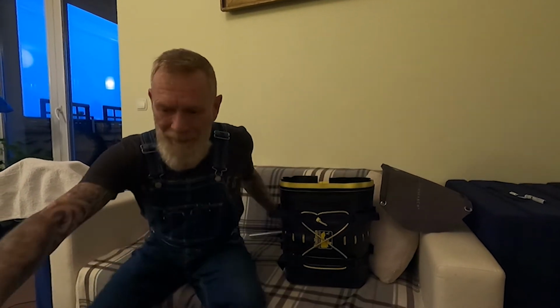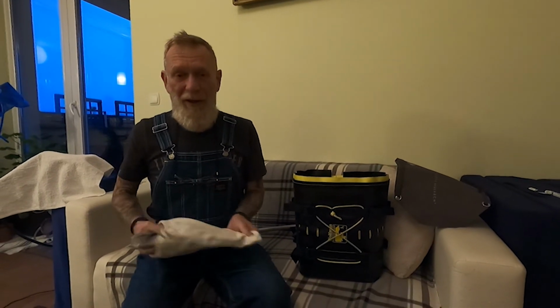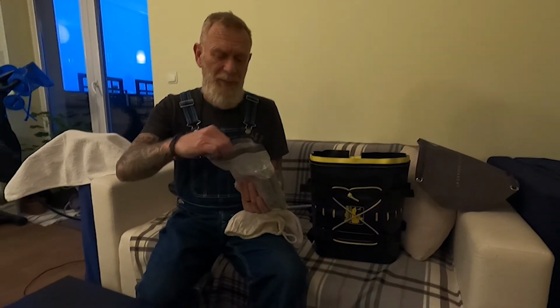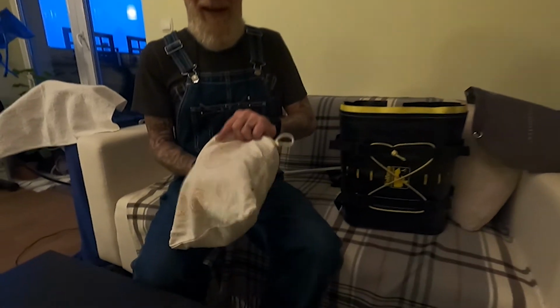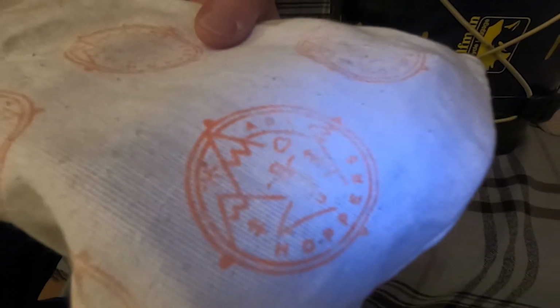Then the last one I'll show you. Each of us carries a spare inner tube. We put it in a plastic bag with some talc in it to keep it dry. Also keep it in a bag to keep the moisture out if it's too long in the bag, so it doesn't get wet.